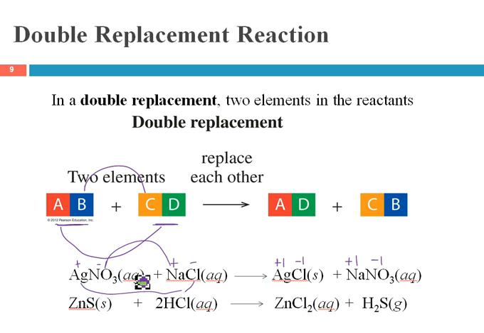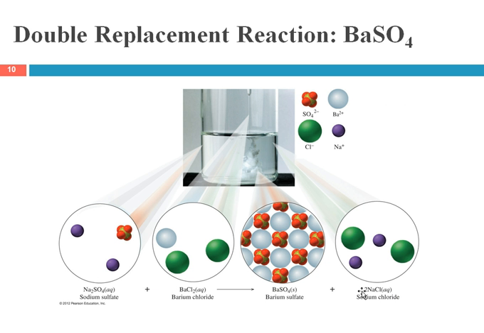However, when we come to zinc sulfide and hydrochloric acid, this is an acid because it starts with a H, when they crisscross, we know that zinc has a charge of +2, chloride has a charge of -1, and therefore that 2 has to be crisscrossed down there for chloride. The same goes for hydrosulfuric acid, where you have hydrogen with a +1 charge, sodium with a -2 charge, so that is crisscrossed down.